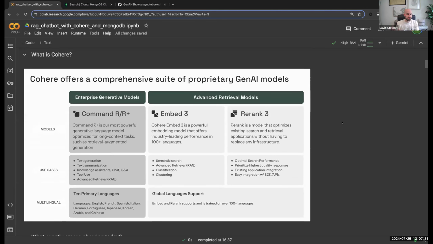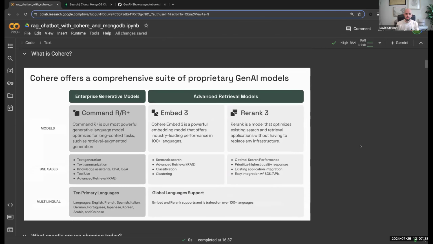Thanks. So for those not familiar with Cohere, Cohere is a foundation model company focused on serving the needs of large enterprise. So we think about our products in two main categories. We have our generative models and our advanced retrieval models. All these models are available as a service and available through several different deployment methods, but ultimately our generative models, which for Cohere is Command R and R+, are focused on complex generative use cases. You can think of this as normal text generation, summarization, RAG workflows, which we're talking about today, as well as tool use and other really horizon type tasks.